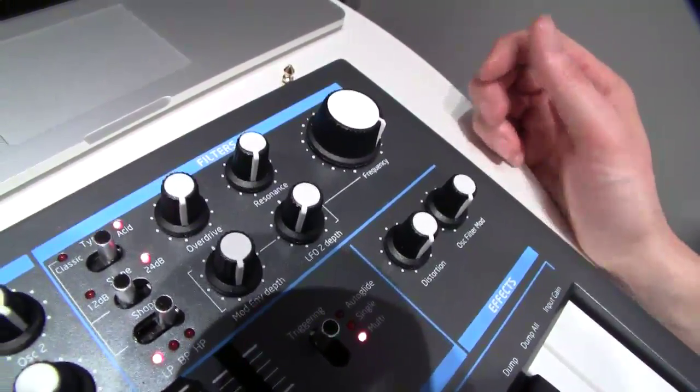Yeah, we learned that lesson with the last 2 synths we did, Ultra Nova and Mini Nova. Although this is a completely different type of synth, we know that people want to be able to grab for the filter cutoff frequency and not miss it. So we made that knob substantially bigger.